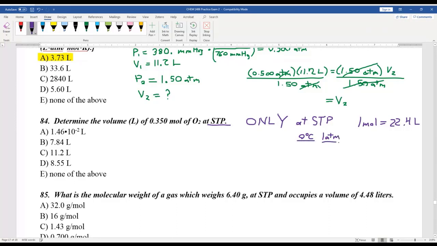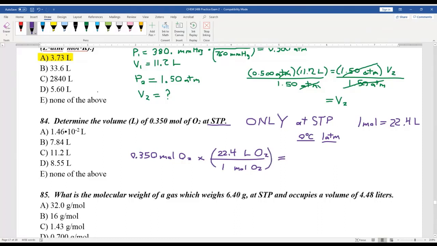Standard temperature, standard pressure. Okay, so now we can go ahead and just use the molar volume, because it is at STP, and convert the moles to liters. This is actually a pretty easy problem, but like I said, it requires you to know the molar volume. And this is certainly a problem that would be fair game for a test. So moles of O2 has to come on the bottom, and then liters of O2 can go on top. 1 mole is equal to 22.4 liters.